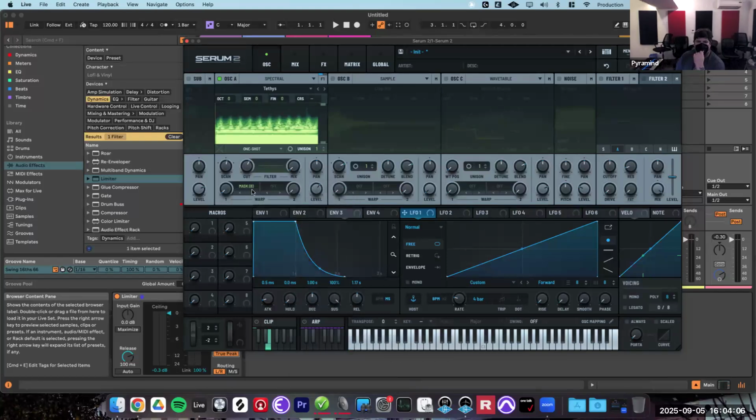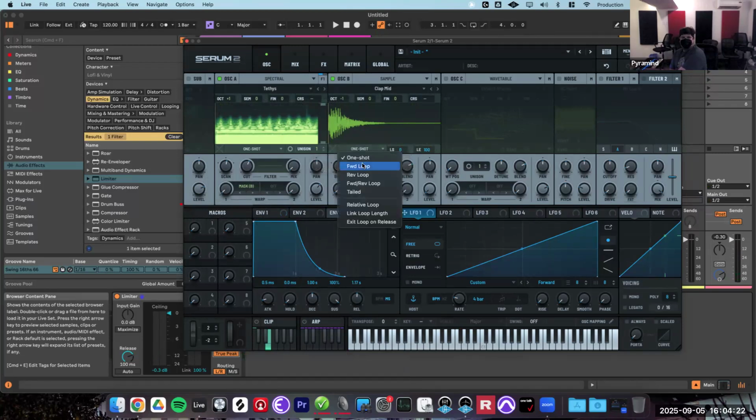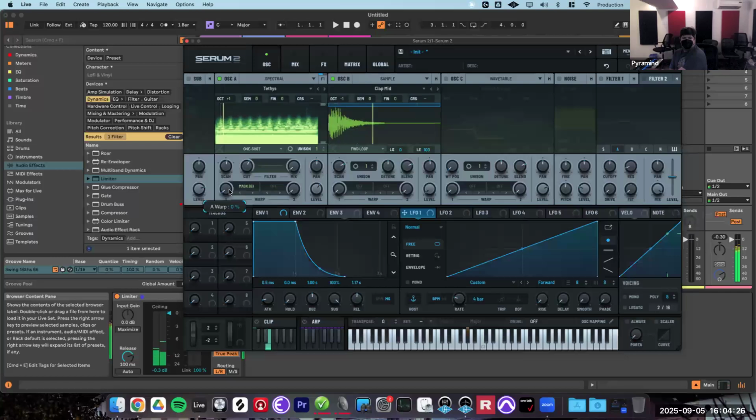So if we try a mask from B, turn the octave on that, turn oscillator B back on again. I'll have this loop. Start turning up the mask now.